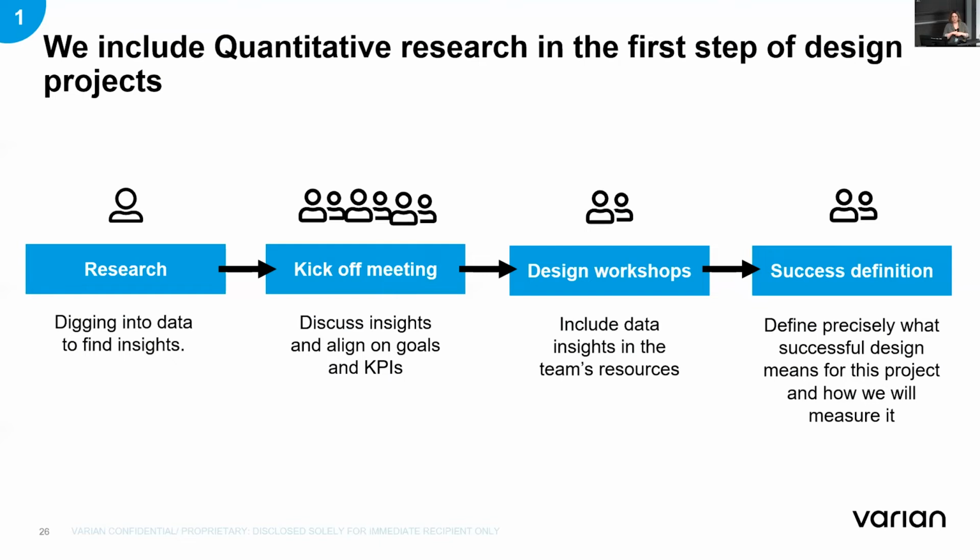So the first thing we would do with a new initiative is dig into the data we have and try to find insights from it. Then those insights would be discussed in the team, and we would define, okay, what does success look like for this redesign, for example? If we want to redesign the messaging screen of the application, what exactly do we want to improve in our analytics? And we would define that ahead of the project so that we can measure our success later on and also be able to iterate on it.